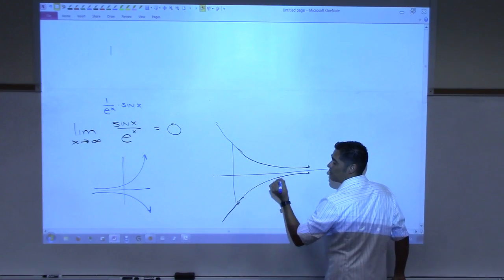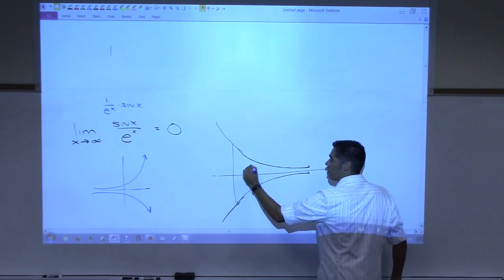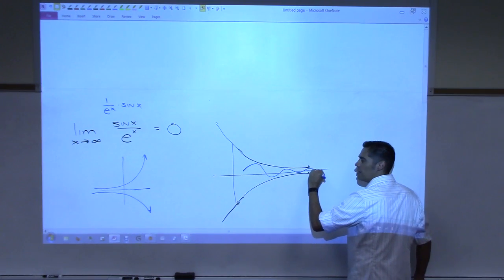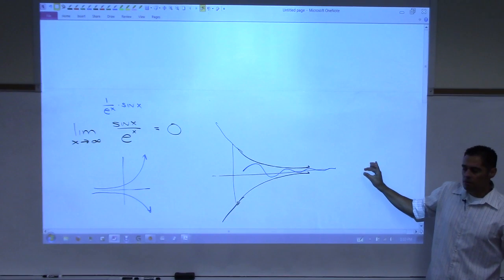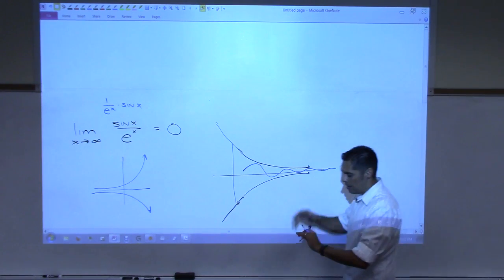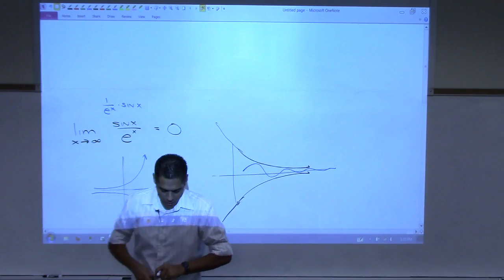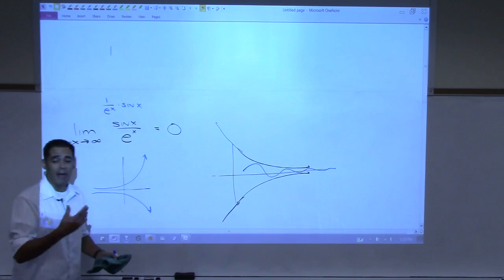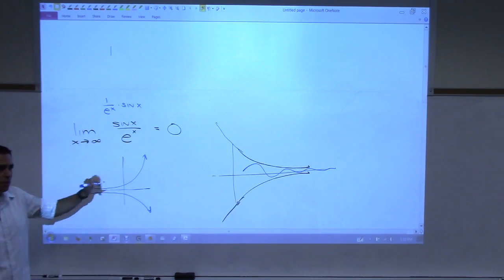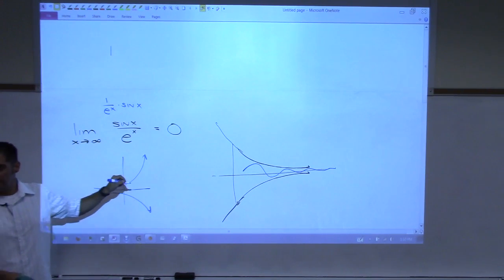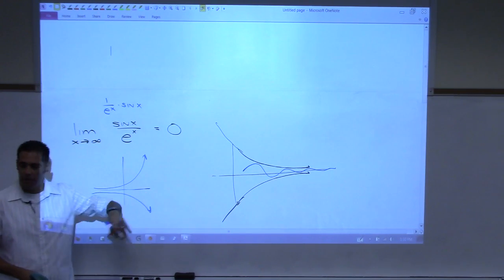So what would happen is if I started to try and draw the sine curve, this sine curve would actually have to get squeezed between those two exponential curves. It's pretty cool. If you graph them all together, it looks pretty awesome. But all right, all you need to know: bounded over infinity, 0, done. You just need to state that somewhere. If you're doing the problem, let me know that you recognize bounded over infinity, and then move on.